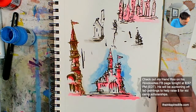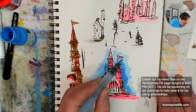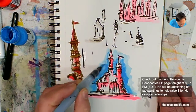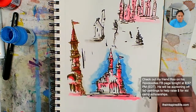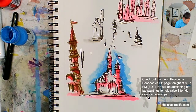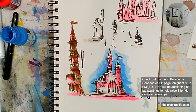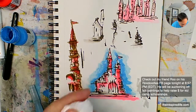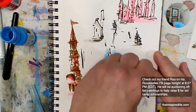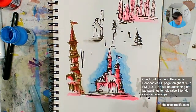Just looking at the time here. Ooh, I really intensified it here. Just want to see what it would look like if it is darker. I think it's too intense here. I'm actually going to take some of that color out. Just going to blot some of this out. It's way too intense here. Yeah, lighter looks better.